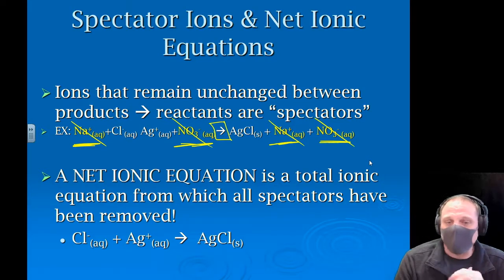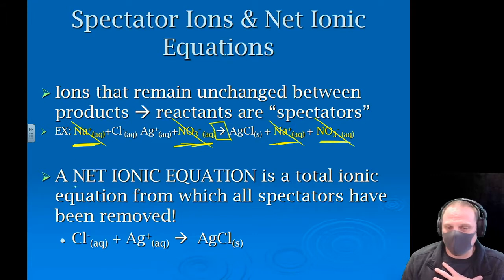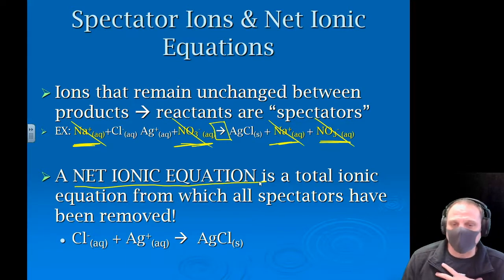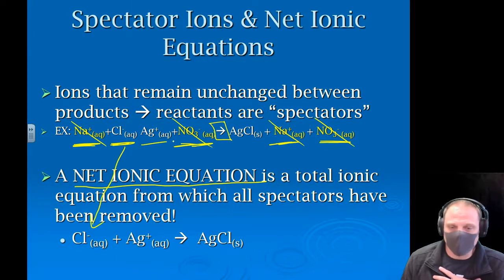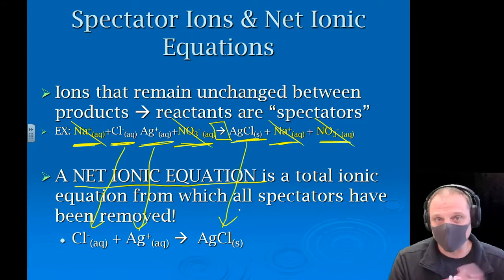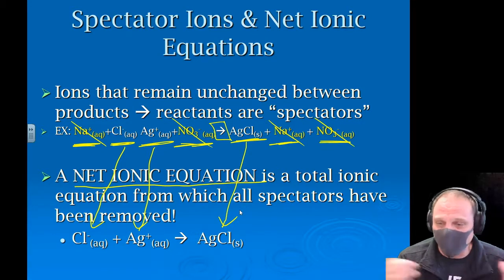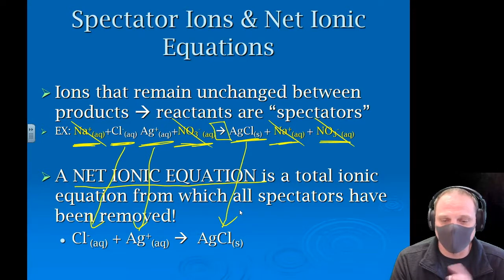When we write our net ionic equation, that's this next big term here, we cancel out our spectators and we look at what's left. So look at what's left. Here's our chlorine, whoop, right there. Here's our silver, whoop, right there. And here's our silver chloride, whoop, right there. Everything's better with sound effects, don't you think? All right, so this is our net ionic equation. It's taking your total ionic equation and taking all the spectators out of it. And so now I have Cl- (aq) plus Ag+ (aq) gives you AgCl as a solid. And that's how you do a net ionic equation.